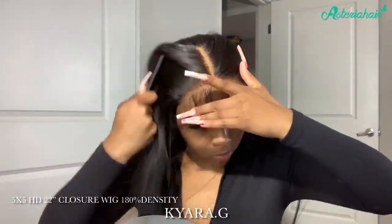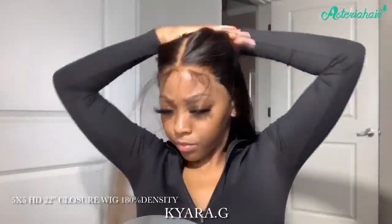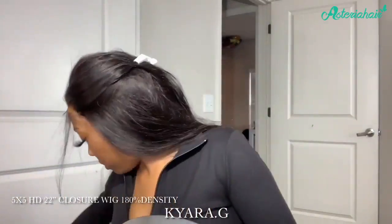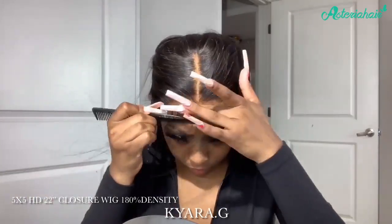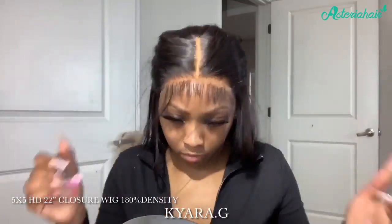Right here, I'm just sectioning out my baby hairs. I'm basically just pulling out a row of baby hairs. And then I'm going with my Got2b styling gel. I love the clear one, it's the best kind. I saw this hack on TikTok, and ever since then, I loved it. It swoops so easily. Right now, I'm just molding them out, and then I'm going to get my elastic band and tie it on for about 10 to 20 minutes.